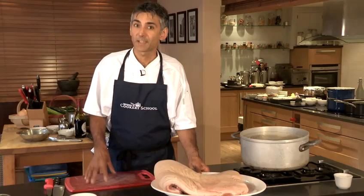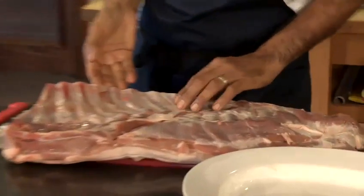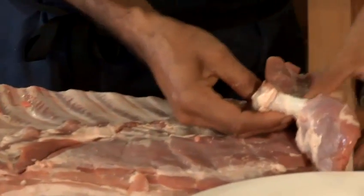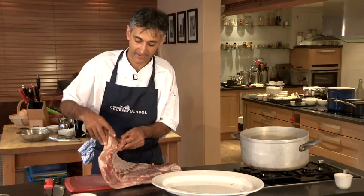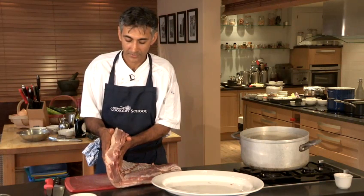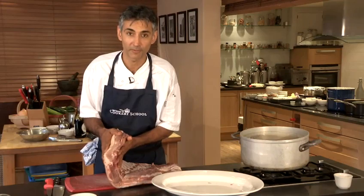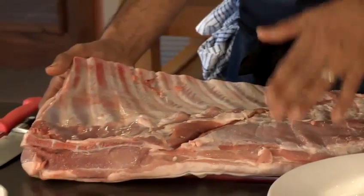I'm going to show you how to make a roast pork belly. Here is our lovely belly — a nice big piece of meat. All we're going to do is cut away the ribs, and this part of the meat we'll use for something else because there's quite a lot of fat in there. But what's so nice about this meat is the lovely layers of fat, and we're going to slow cook this meat overnight. I would suggest for about 12 hours at about 90 degrees Celsius, and the method of cooking we're going to use is to confit — where we basically slow cook in fat, very, very slowly.